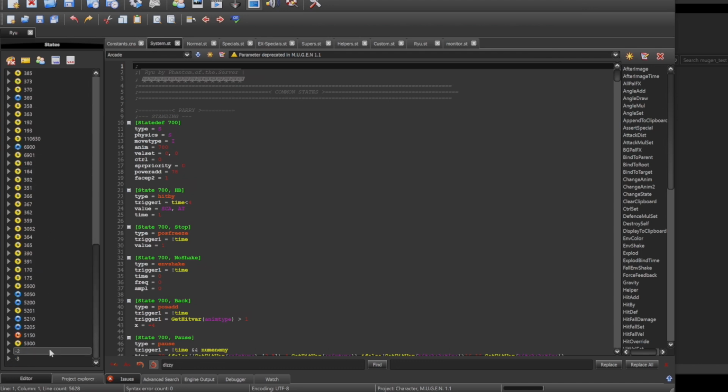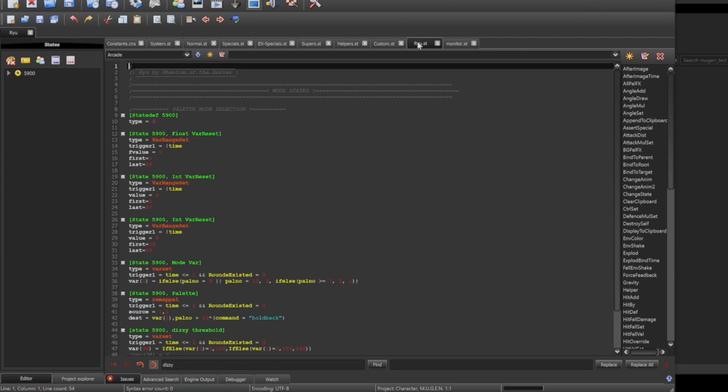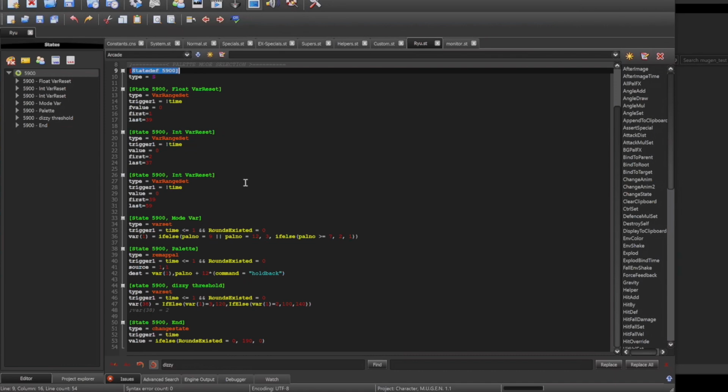So you need to find state 5900 first. It's in the real.txt in this case, here. Scroll down and find something dizzy. You need to find the dizzy, and it's here.